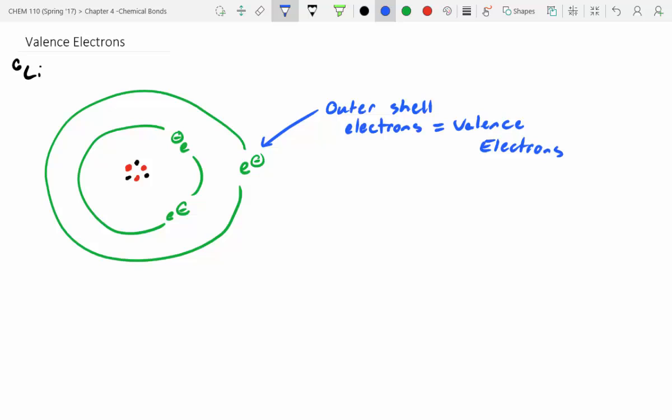Yep? You said it usually has a positive 1 charge, but there's no charge on this one? Yeah, in this case, we're going to do elemental lithium. However, we will discuss ionic lithium later. Normally, it wants to get rid of that valence electron. However, we're not ready to talk about that yet.